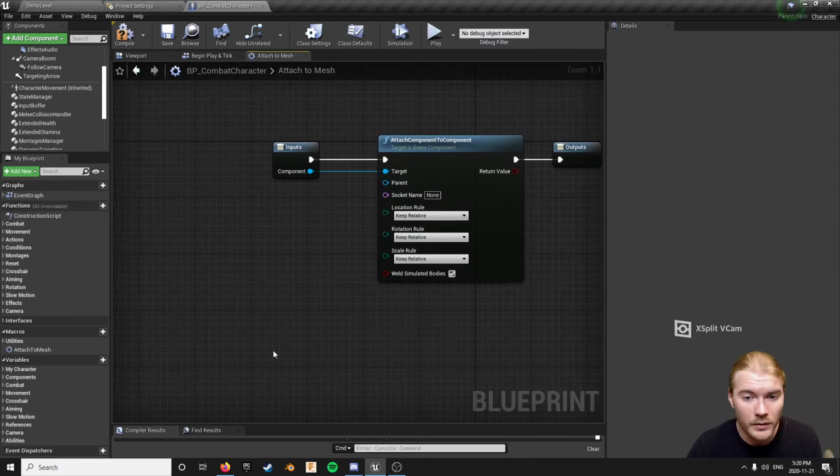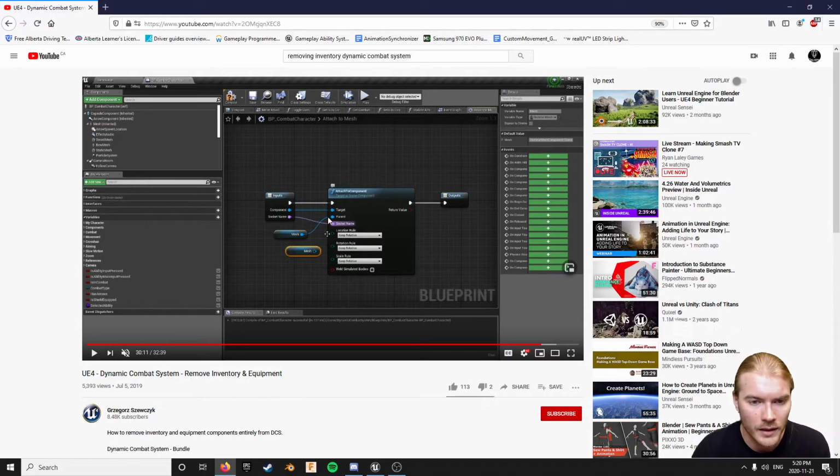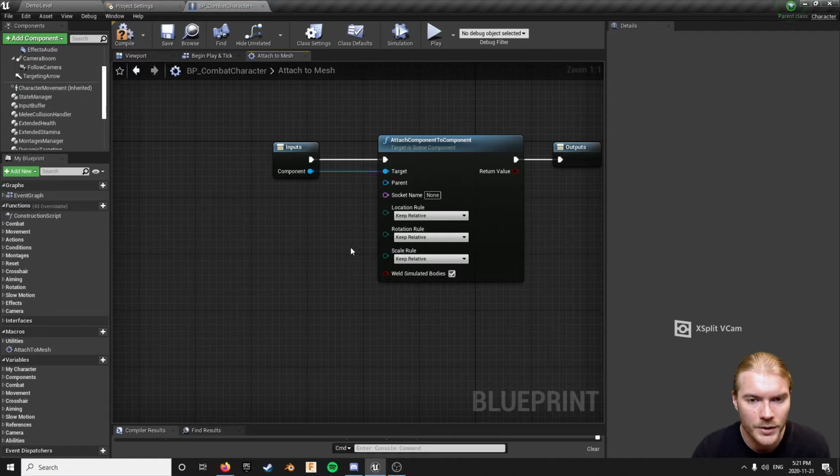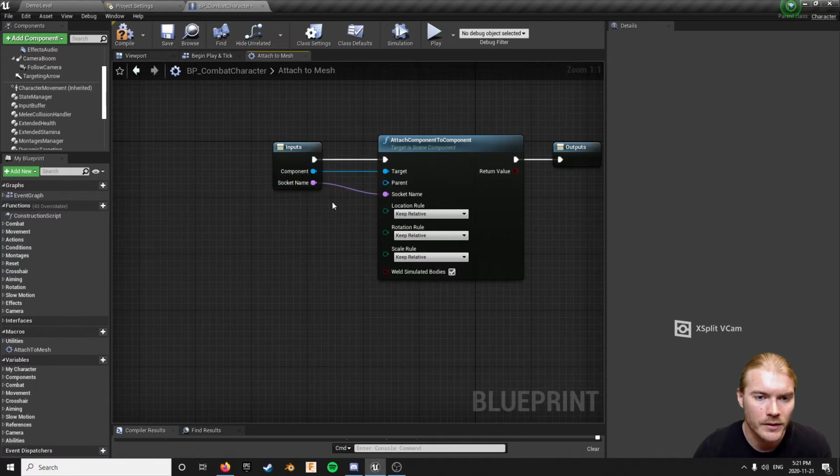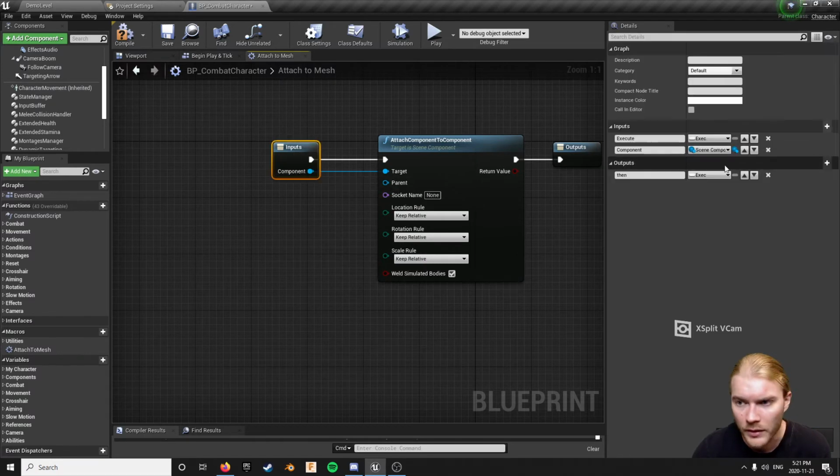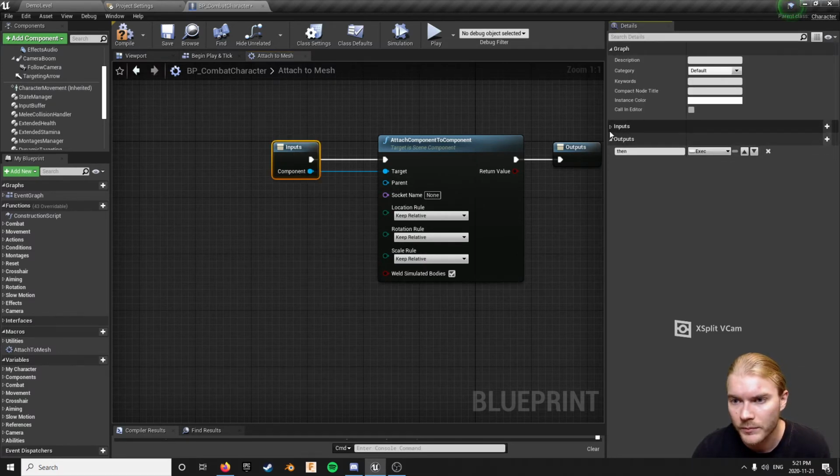And then you can see in here that he's got a parented mesh, and he's got a socket name that he's got matched to there. So what you want to do is you want to obviously drag this over to get that socket name as an input for it. Because there's, again, if I undo that, click on inputs, and I click on add an input.